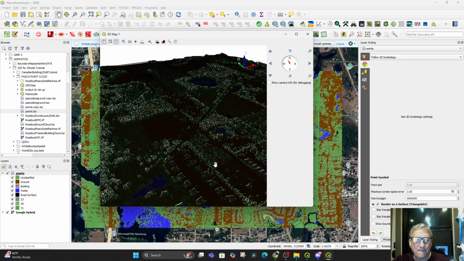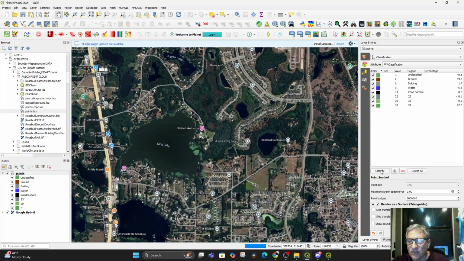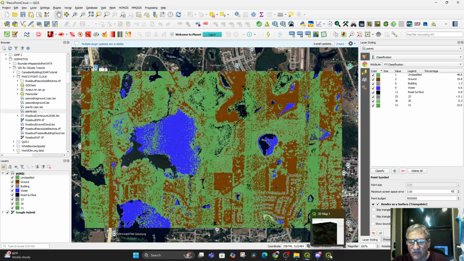So I was getting better results before, and I'm not exactly sure why. Single color, attribute, classification.